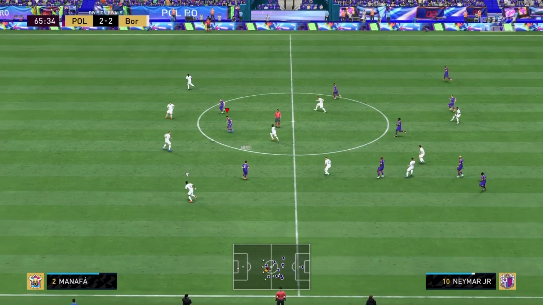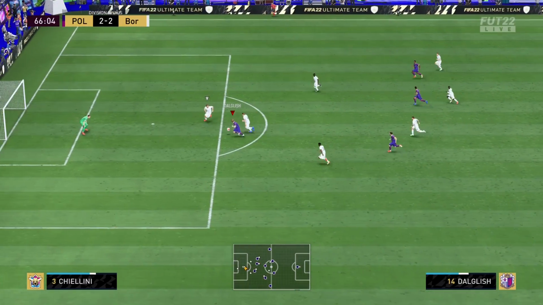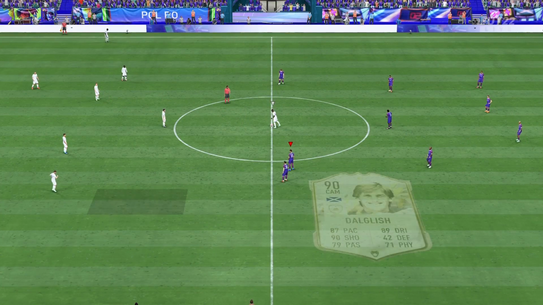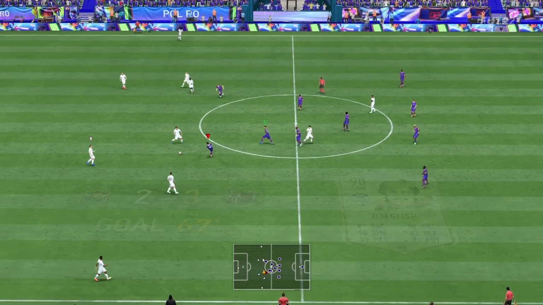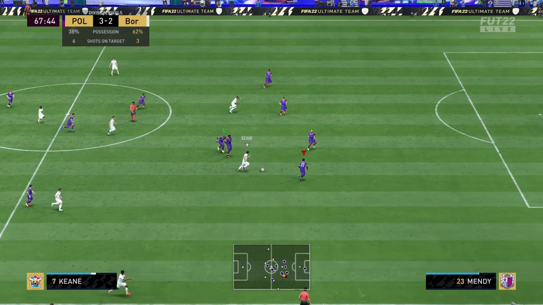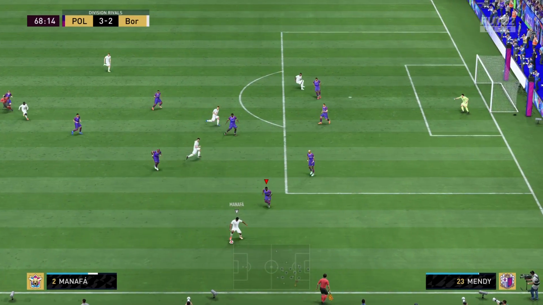Vamos, la tiene Fofana. Te la pasa para Messi, Neymar Jr. Vamos, Neymar. Give me a great pass. Let's go, guys. I have no idea what just happened there, but I'll take it. Dalglish, right place, right time. There was a little bit of a delay right there when I passed it from Neymar to Dalglish, but I saw him there. I saw him with the Messi-esque pass, and Dalglish is not missing right there.